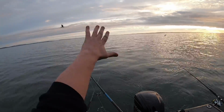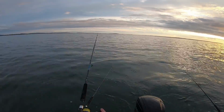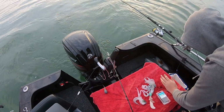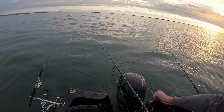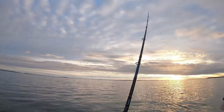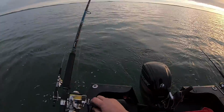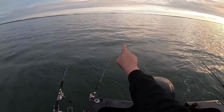One up in the shallows, one on the slope, a couple out in the deep. Slope like that. Bounced off the bottom. Make sure there's lots of drag pressure there. Set the hook. Trap is set. Horizontal rod racks, rod pointing at the fish.